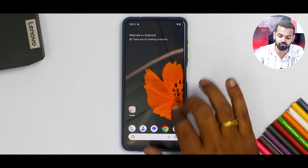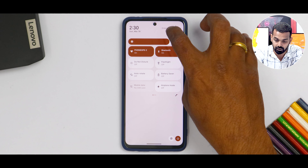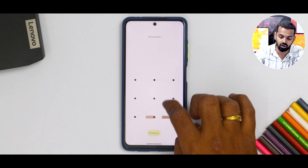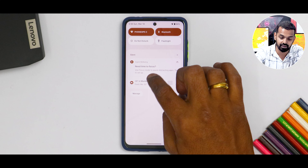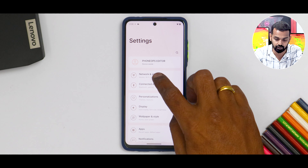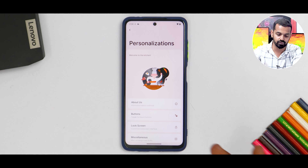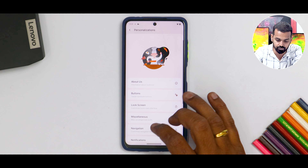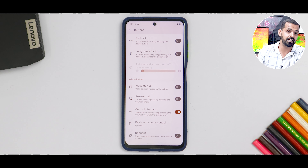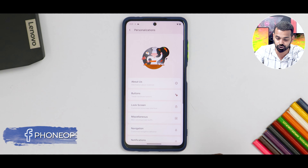Let's go to settings. The battery button is clickable and these shortcuts are clickable, which is a good thing. You have your device name, owner name, network and internet — all the standard stuff. If you go to personalization, the custom ROM will help you customize your experience. You have an about section at the top, button customization, and a ton of options. I'm not going to go through each one, but if you go to the lock screen, you do have a lot of lock screen options as well.